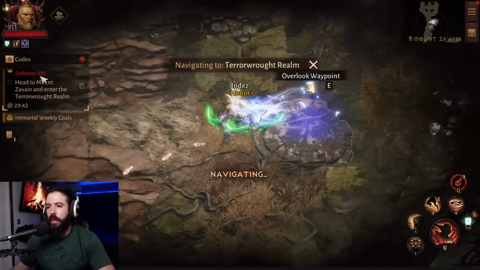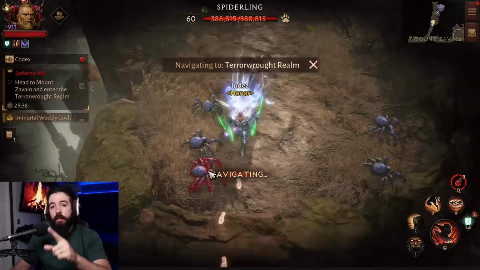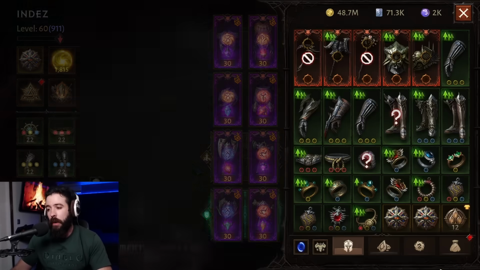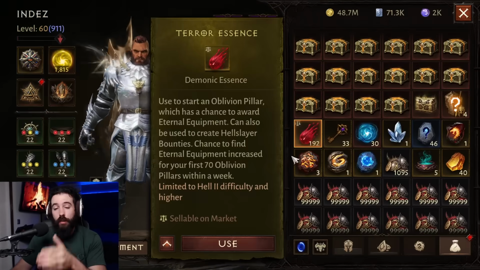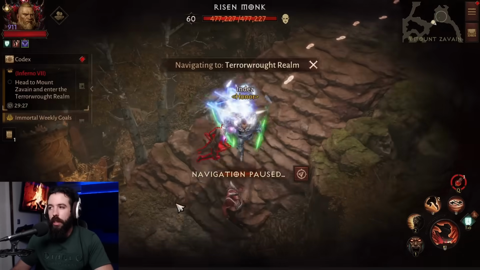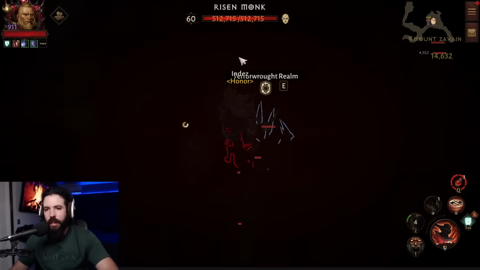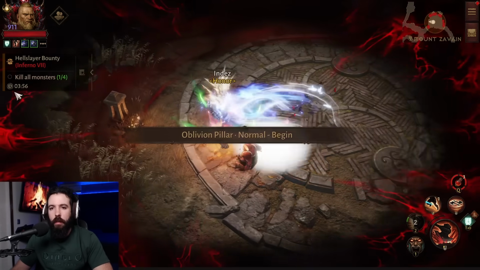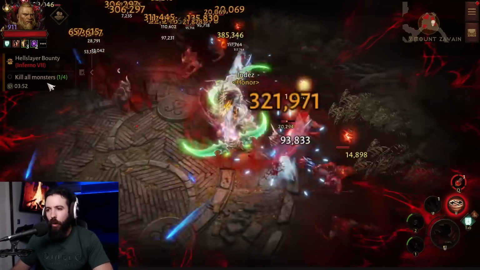Gladly, I'm already strong enough that I can do this solo. But if you're going to spam the Oblivion Pillars, your terror answers that you have here, these Oblivion Pillars are just solo. You can actually not do them as a party, but they work exactly the same way. They're going to have multiple waves. So in this case, it's going to be 4 waves.